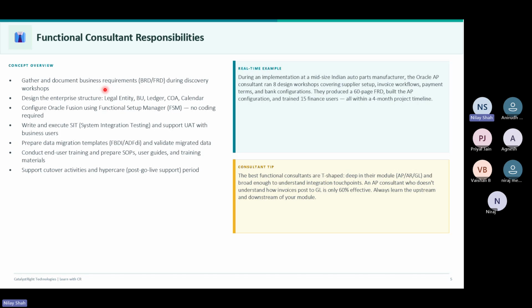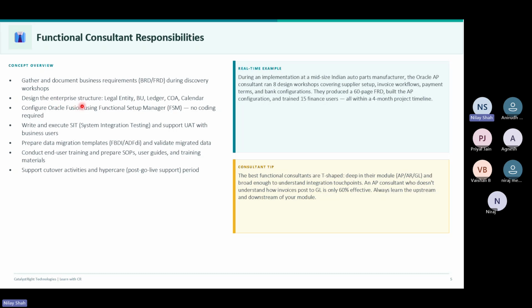You will understand as an Oracle consultant what the business is all about, what the processes are, and that's where you will be more comfortable with those processes, and that's where you draft the requirements, right? Again, being a consultant, your job is to showcase yourself as an expert of Oracle. So these are all very basic expectations from you. Let's say gather and document the business requirement, the BRD, as we discussed earlier, the business requirement document, and then the functional requirement document. So all these documents you need to work on.